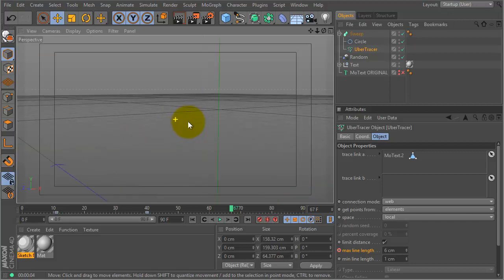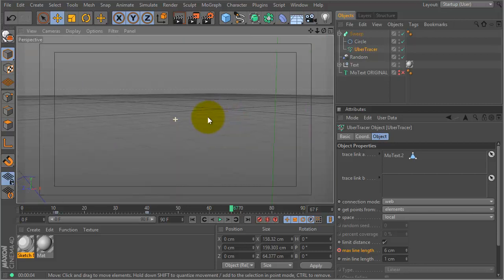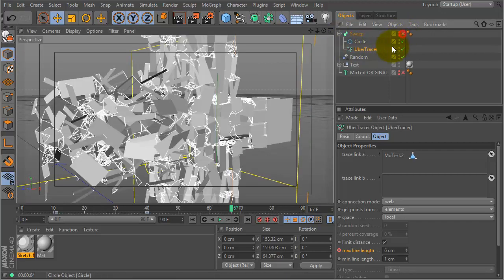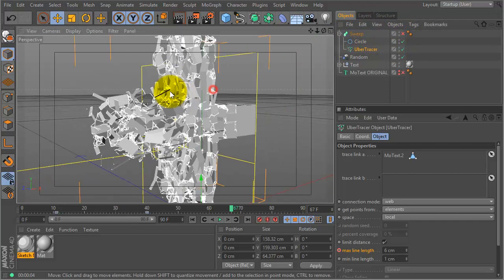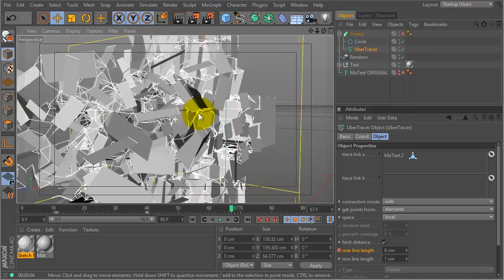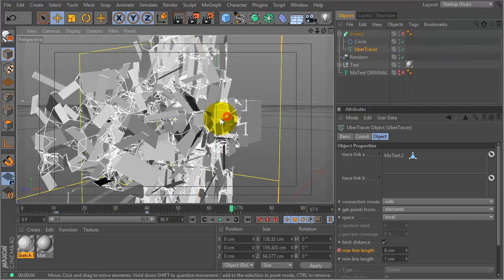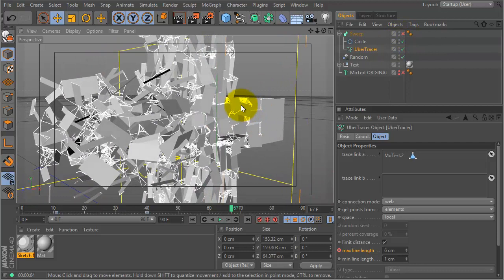And the one thing I don't like about this is that it renders really slow, right? I'm trying to zoom out, and it's super slow. So you can actually turn off the sweep while you're working, and then you gain your speed back, kind of get things ready to go in your render, and then you can turn it back on. All right, so that's method number 2 to go ahead and get those splines to render.